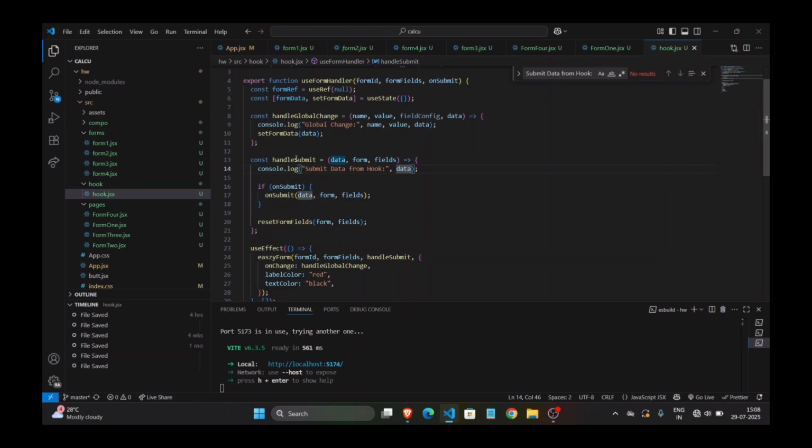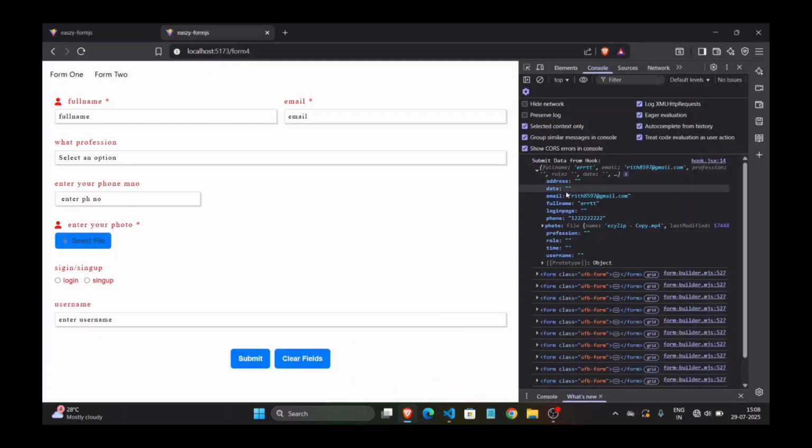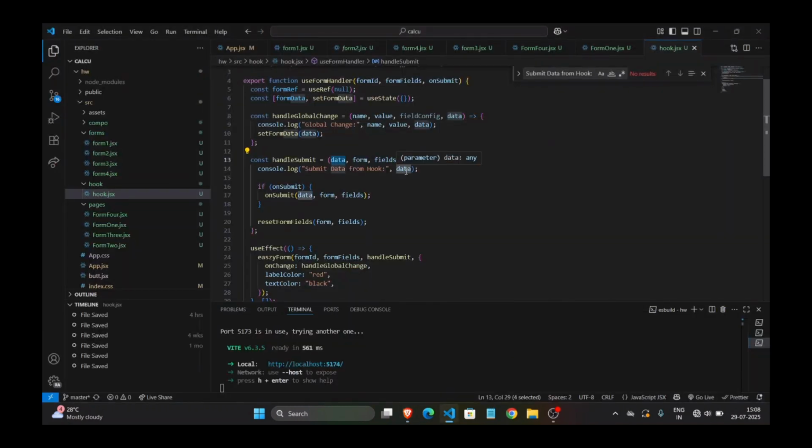Here you can see submit data from hook is calling data. This data is having all the values of this form. You can use it. You can use this data and store it in other state variables, and you can call an API here. You can call an API or do any other functionalities to make your code.